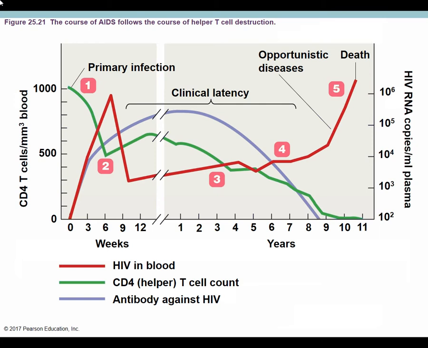You can see on the green line, your T cells are just decreasing over time, and you have kind of an increase and then a decrease of antibodies against HIV. But ultimately, what's important here is the very end point of the disease. This is just a general graph, let's say you're at year 8, you've had a latency of the virus for a long time, but once the virus is reactivated, it looks like maybe in this graph around year 7 to 8, then you notice that the amount of HIV in the blood increases rapidly, the amount of T cells decreases rapidly, and you ultimately succumb to some other disease, some other pathogen, and you die basically from that, although the HIV is the underlying cause of your immunosuppression.